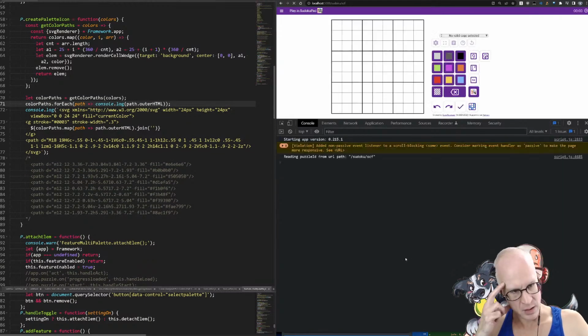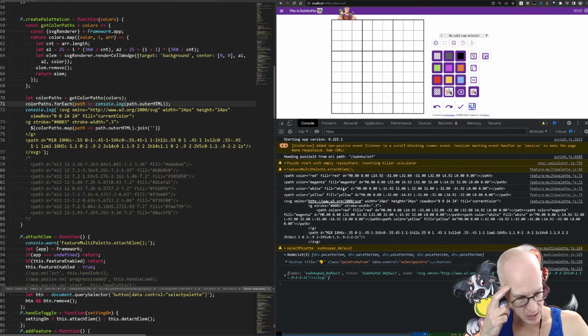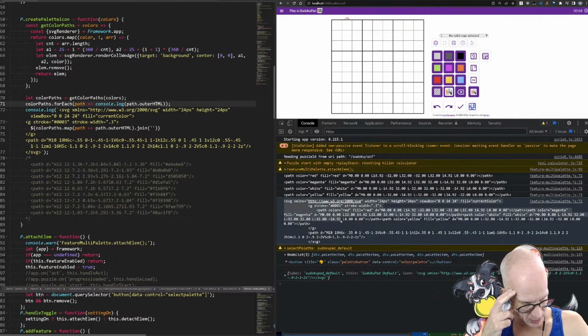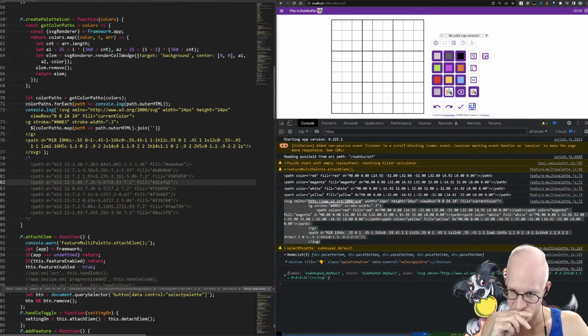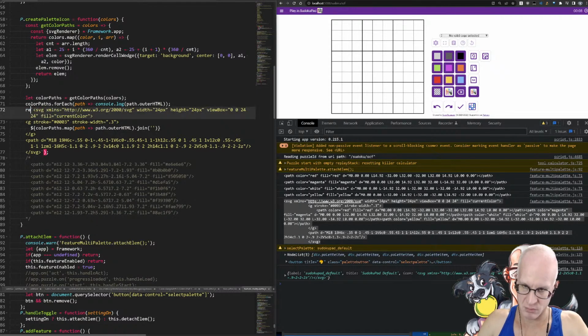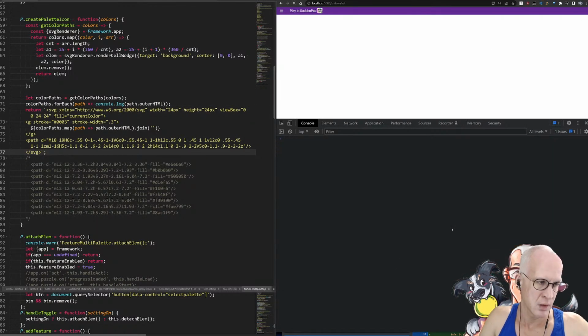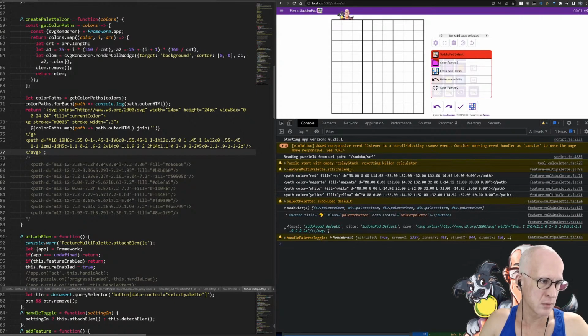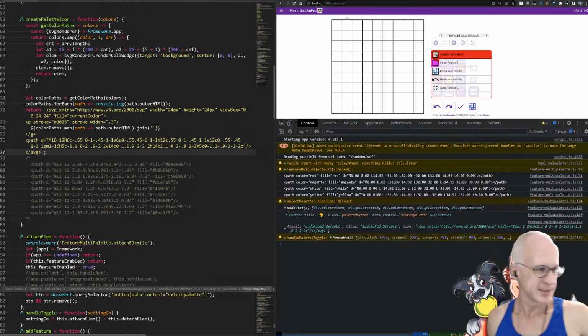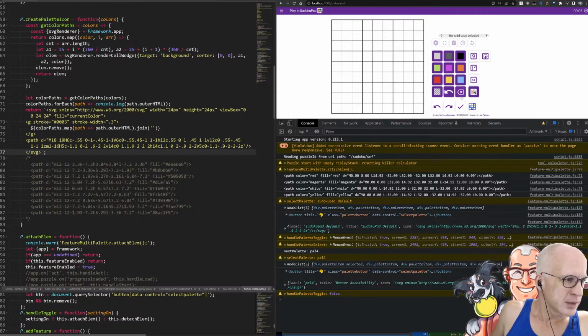And that should get us SVG data from here to there. And then we can just return that as our icon. And now if we look at that, we get this mess over here. Okay.